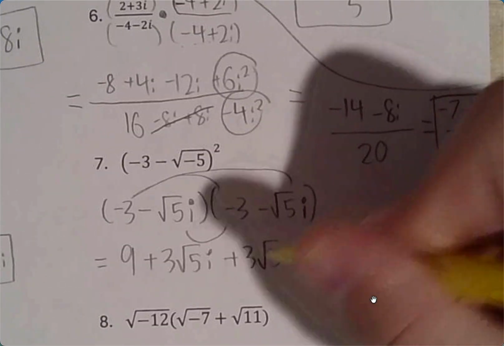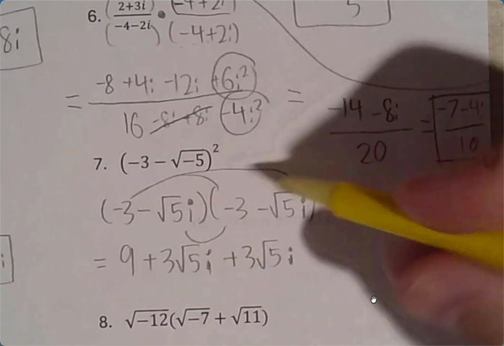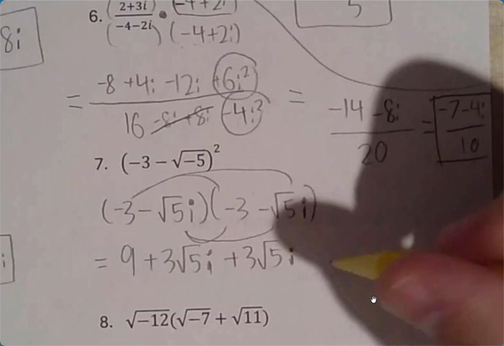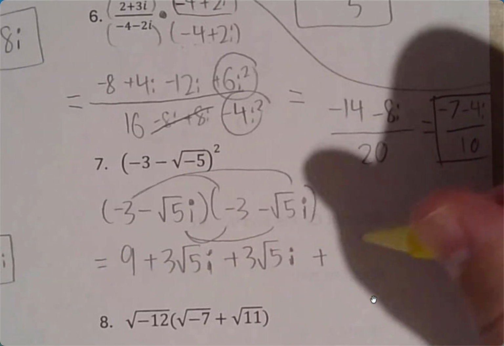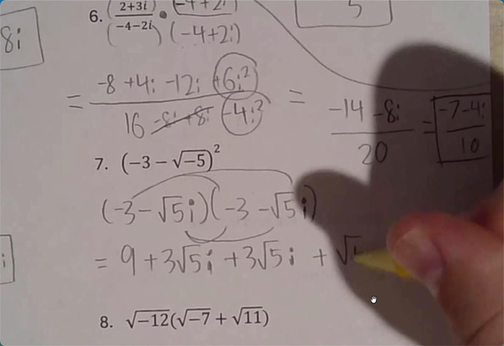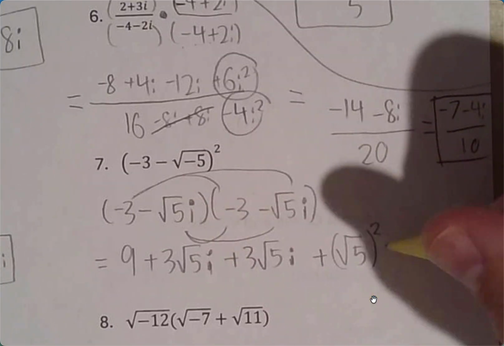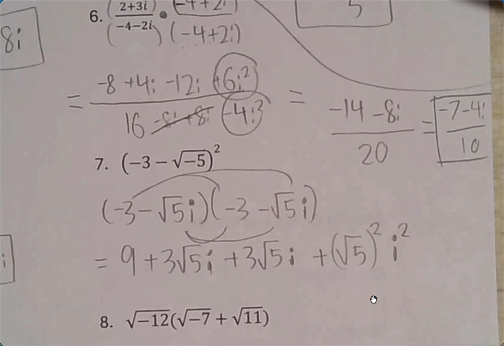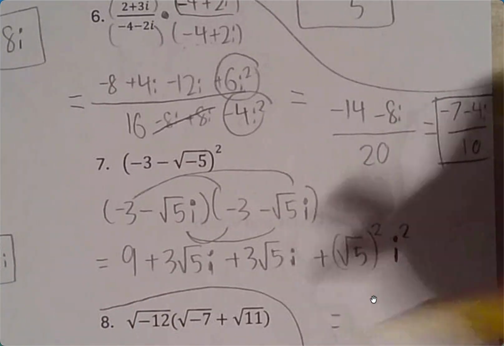Now, what I'm kind of telling you is that usually the order we write things in is number, root, i. And then finally, the last, let's see what's going to happen here. I'm sure this will be special. It is going to be positive, because that double negates, root 5 squared. We'll deal with that in a second, because it's root 5 times root 5. And also, it's i squared, because it's i times i. Once again, I'm running out of space, so let's continue this down here.